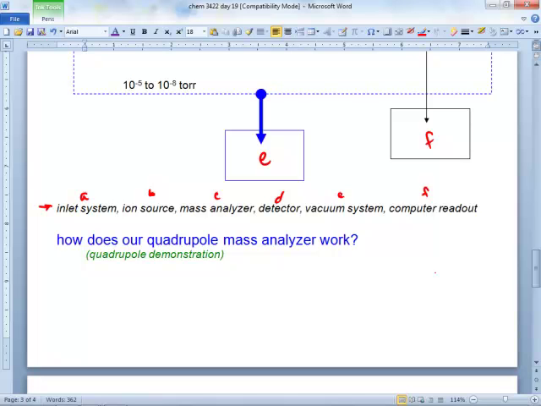Okay? Now what are you going to be? Now what's left? Think of the components that are left. She's the inlet system. Am I the sample? Well, she's essentially got the sample in her hand. The ion source, right? So you're going to try to blast her with an electron. Now, don't hurt her, right? But you're going to miss her, right?